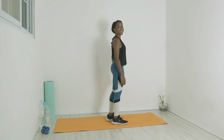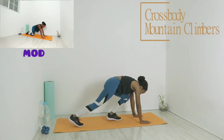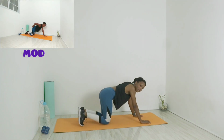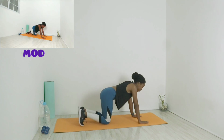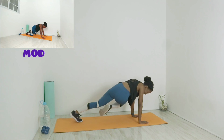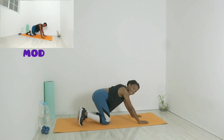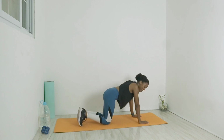Jump. Good job. Now we're going to go back down on the mat in that plank. If that's too much for you, you can go ahead and drop the knees on the mat, but try and hold that full plank if you can. You're just going to bring the right knee to the left elbow, left knee to right elbow. We're going to do that 10 times each side.